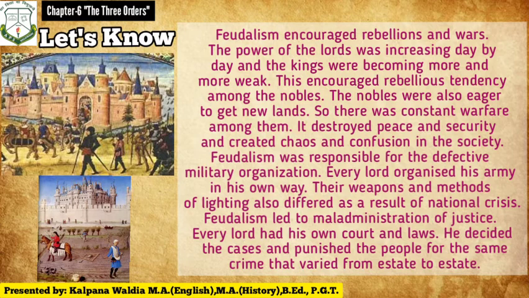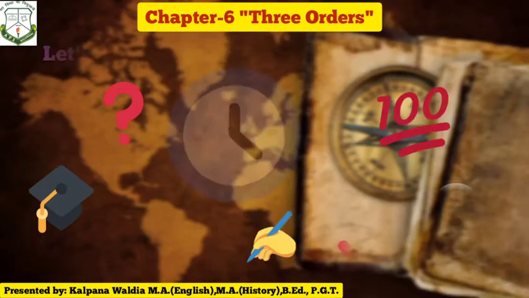Feudalism was responsible for defective military organization, as every lord organized his army in his own way. Their weapons and methods of fighting were different. As a result, a national crisis took place. Every lord had his own court and laws. He decided the cases and punished the people for the same crime.